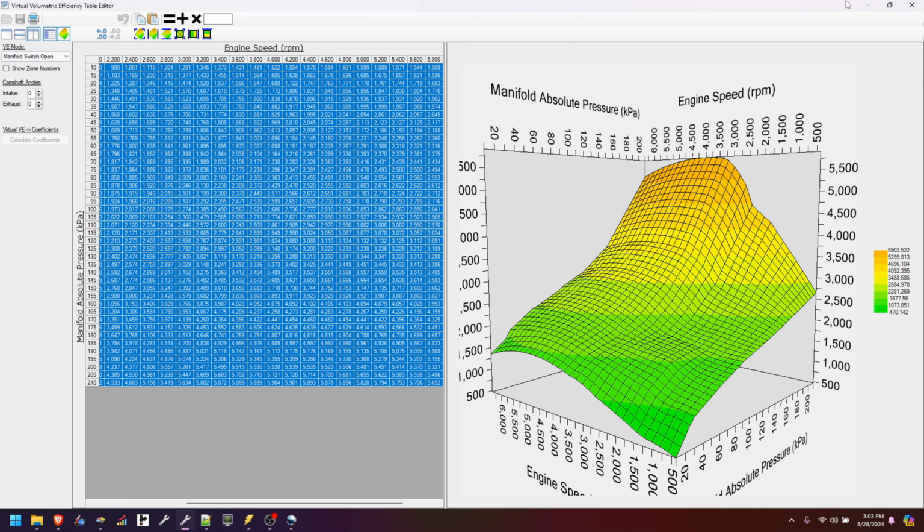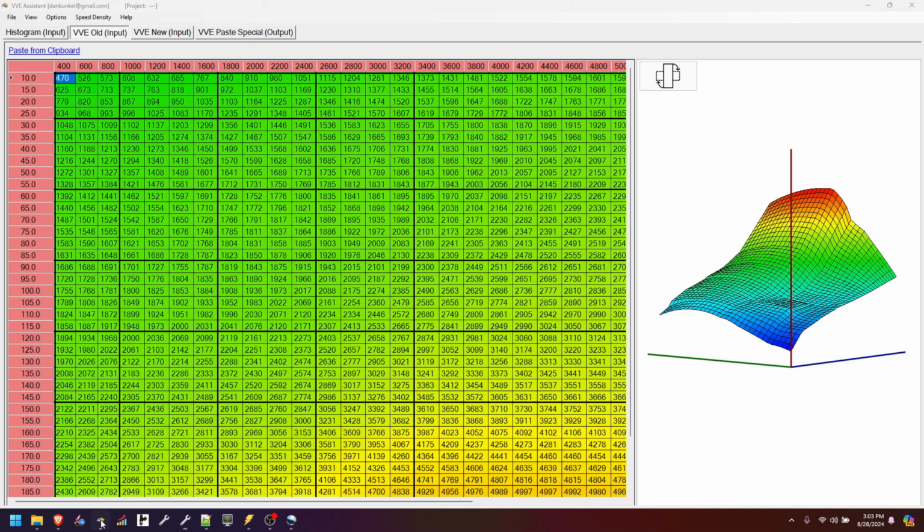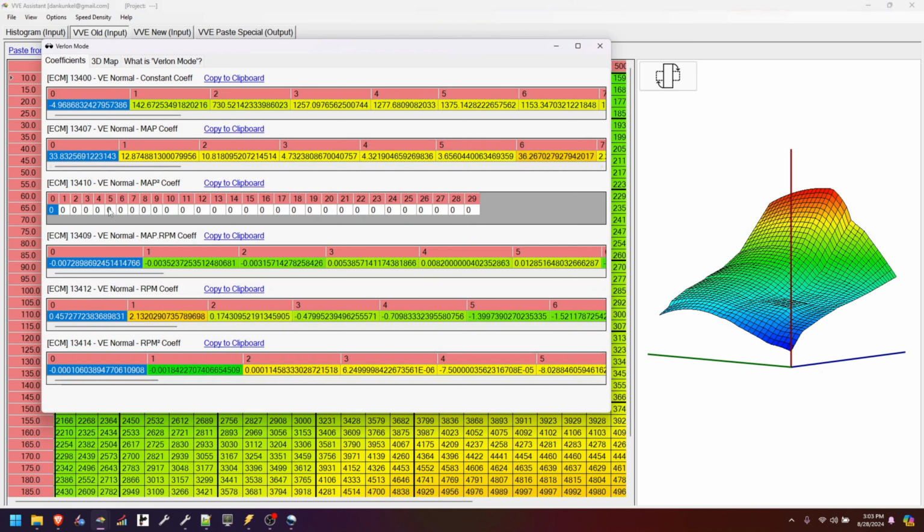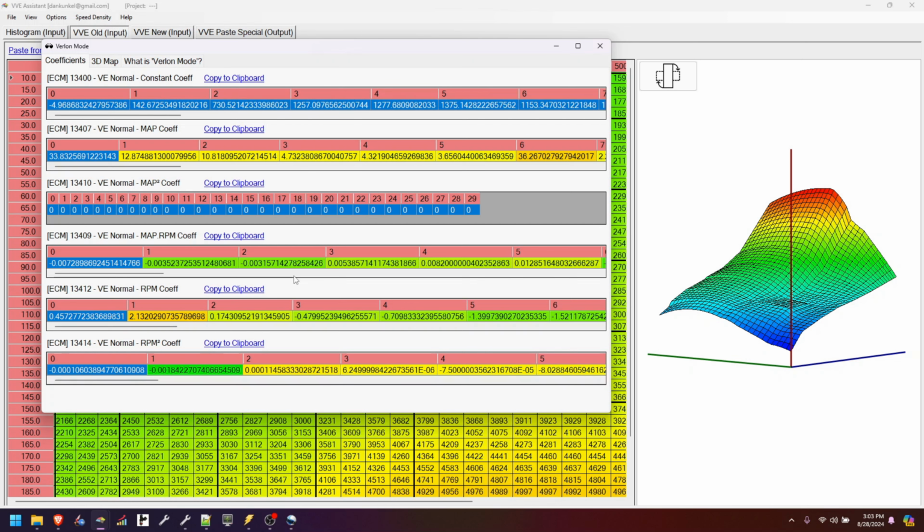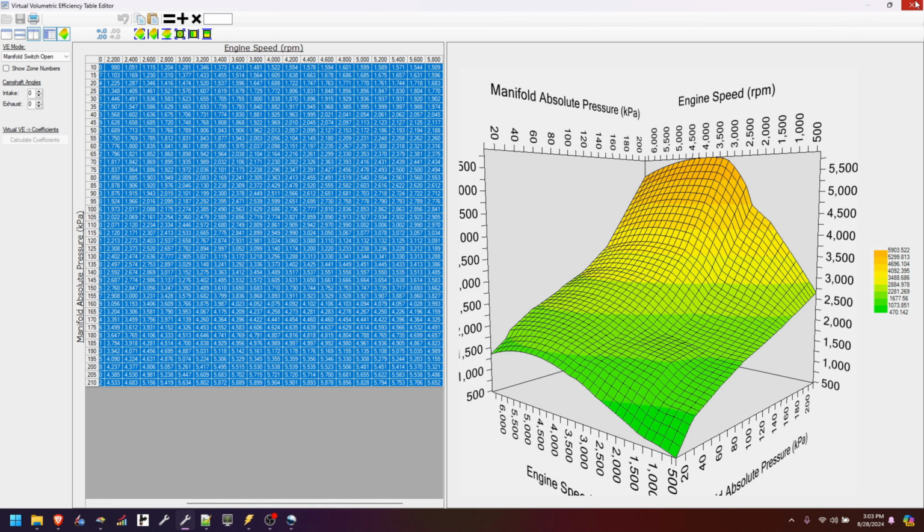So let's hold off for a second and we'll come back over here. Essentially, you're going to mess around with this and then you're going to go back in here and do view coefficients. Now you'll notice, since we have Verlon mode activated, we have zeroed out this map coefficient. So what you would do is for each one of these, hit copy to clipboard, come over to here.